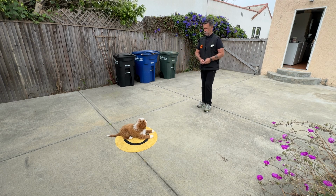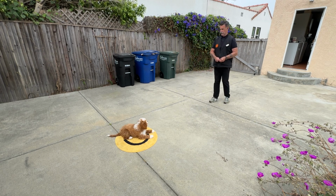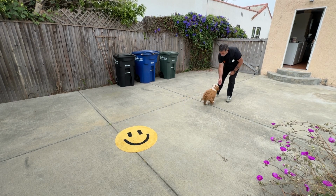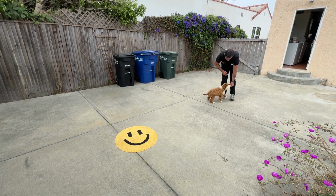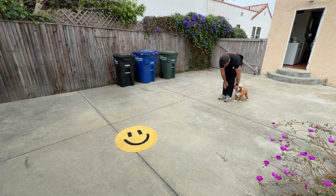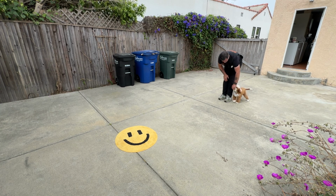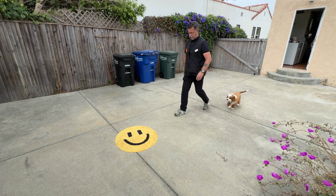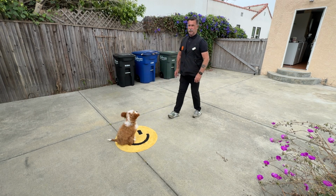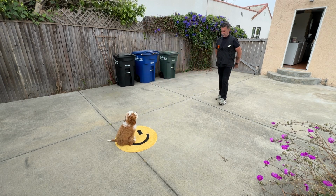We're going to get paid for the recall and go a bit further away. He comes in. Now I show him the food. I go nice and deep. I turn around. I come back. Payment. Just flush with the shin. Got it. Lots and lots of grub. Smiley. So two ways to get to that.